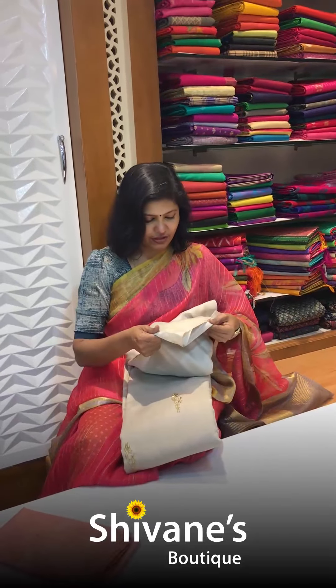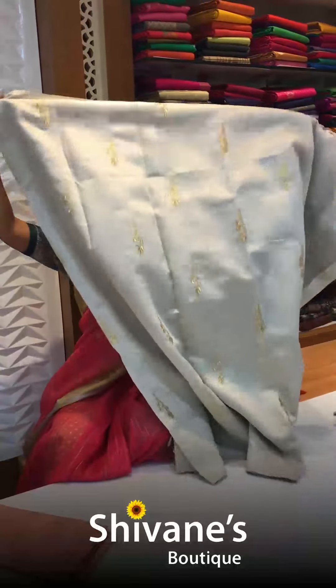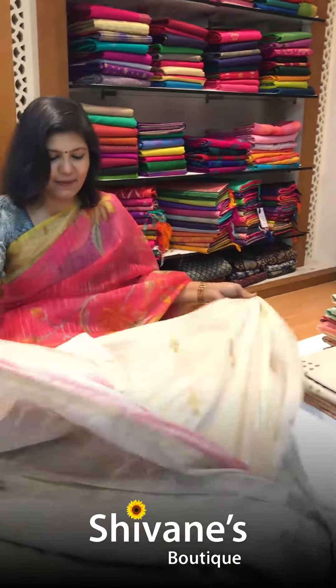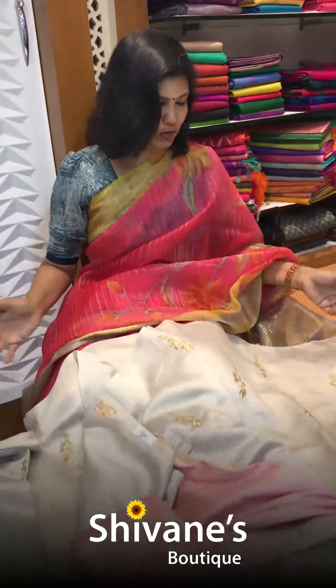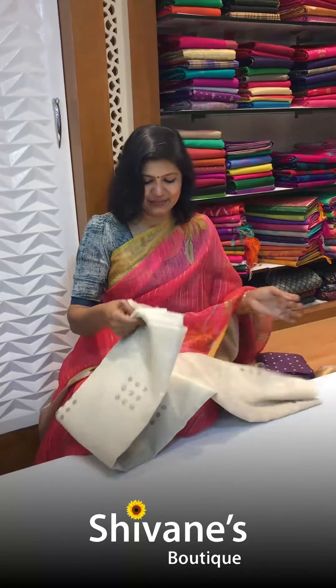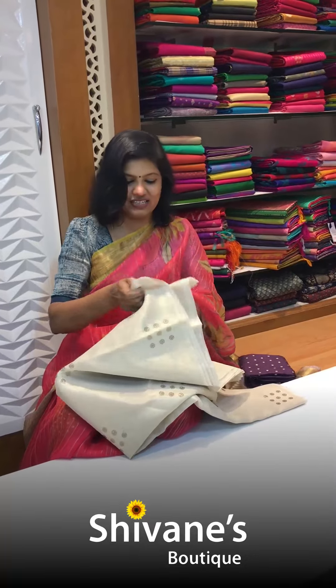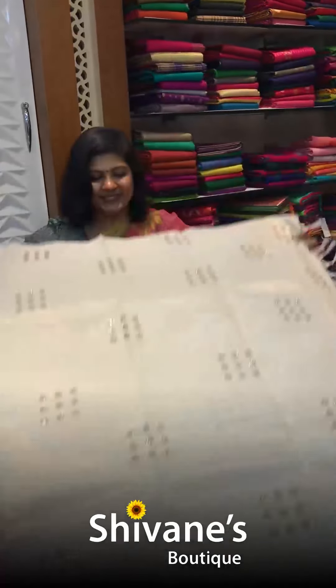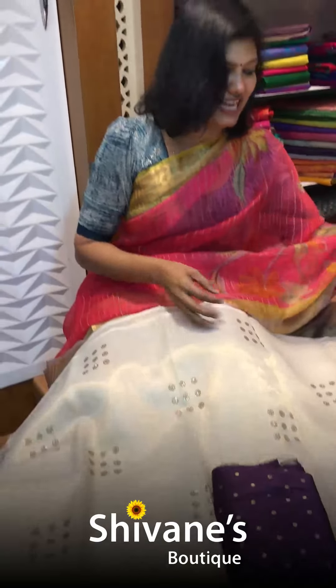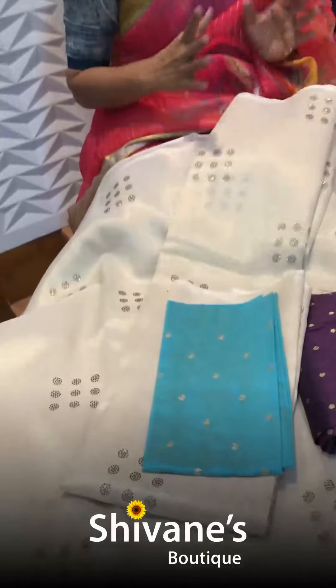What's next — this is a soft half linen by cotton stuff with all-over embroidery. This is how it is, and this is the pallu portion where we have mixed and matched it with this blouse. Then comes our tissue — half tissue saree, lovely, nice, elegant. This is all stone work all over. So the entire body comes very jilli-jilli, and this is the blouse for this. The second combination is all nice amazing color combinations.